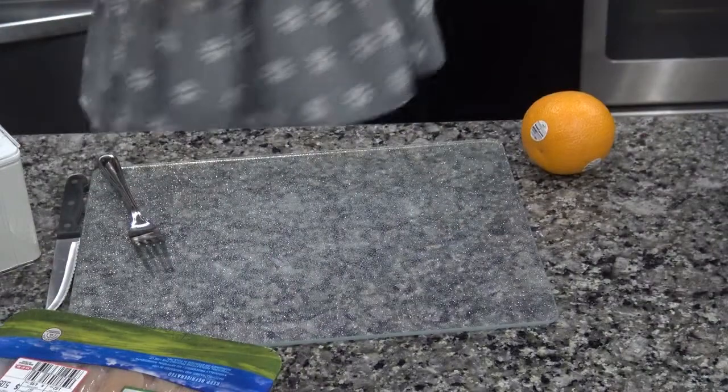Today we're trying a new recipe that I've never made before. It's Panda Express Orange Chicken — a copycat of their orange chicken. I have it printed out here. I'm sorry if I'm a little laggy, that's just how I feel. We're all going through it — the weather, allergies, all that. So we'll see how this turns out. I've never made a recipe right the first time I try it, so wish me luck. We're going to witness it together. I'm so professional — let's just jump right into it.